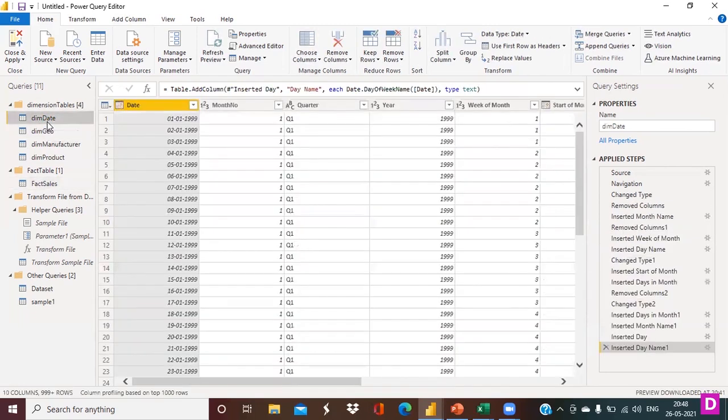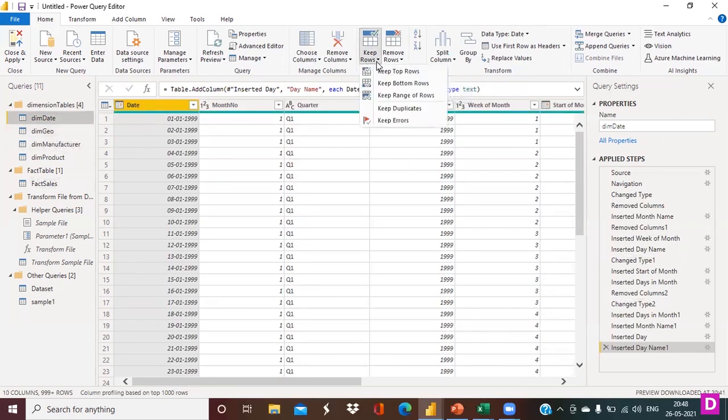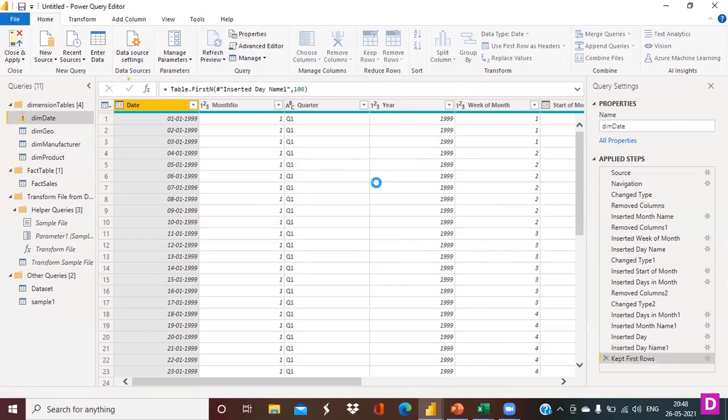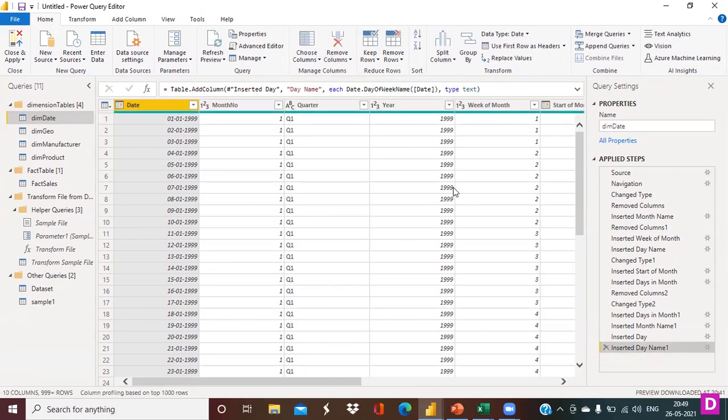One more very important thing here, guys. Let's say I don't want to keep the whole row. I want to have a glimpse of my data set. For previewing my data set, I can say keep top rows only. It will ask you how many rows you want. I want to remove the unwanted data from downside, so I'll say I want to keep the initial 100 rows only. Now in the data set, we have 10 columns and 100 rows only. So it's up to you. I'm removing it once again because I want my whole data set right now. But it's a very, very important step.